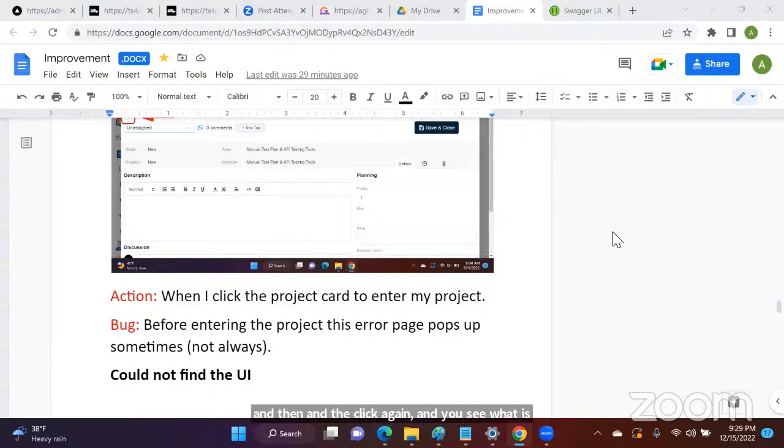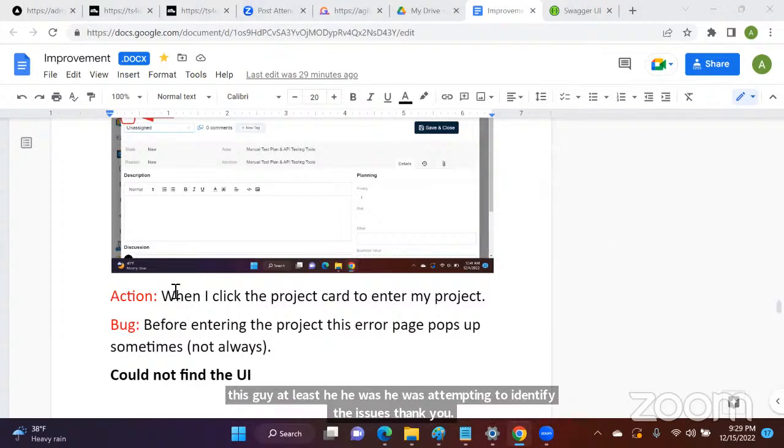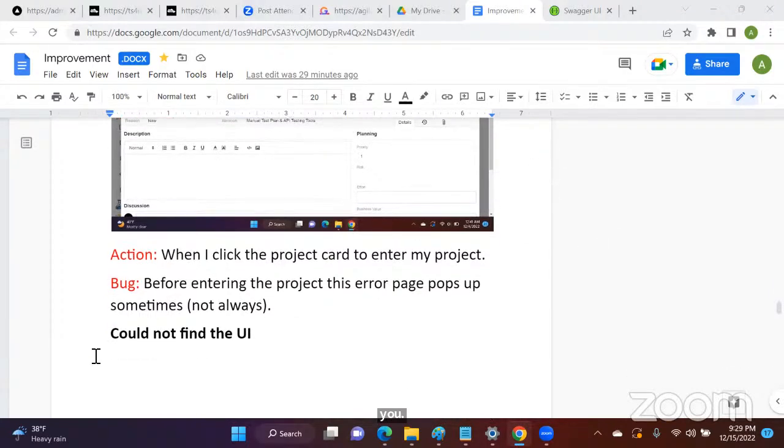You capture both and send them to the developer. You actually become the best buddy of the developer. The developer will be very happy that, oh, this guy at least attempted to identify the issues. Yeah, good, that makes sense.